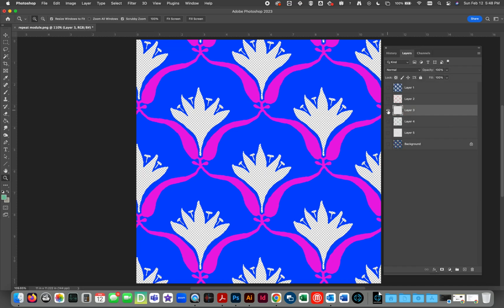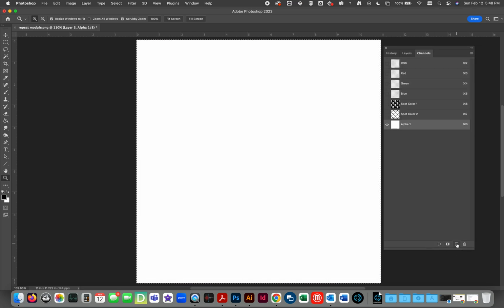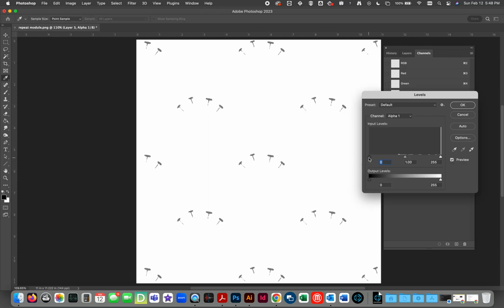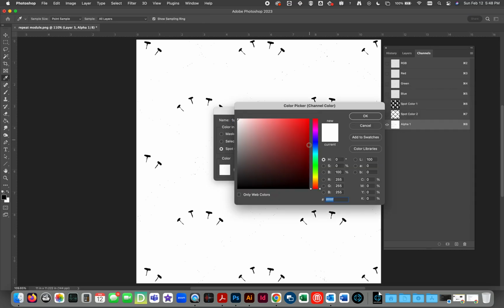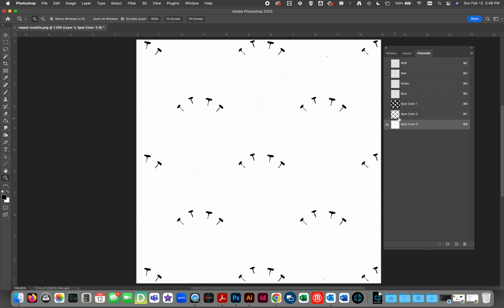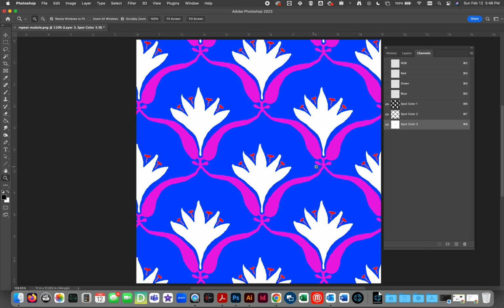Let's go back to our layers. This layer is that weird stamen color. We're going to select all, Command C to copy, Channels, New, Shift Command V, Command D. Again, not black. Let's push those guys, get them black. Convert them to a spot. Let's make them a funky color. They were red, so let's make them red. Boom, boom, boom. There we go.